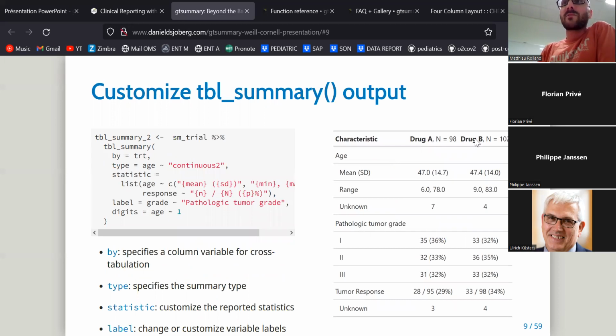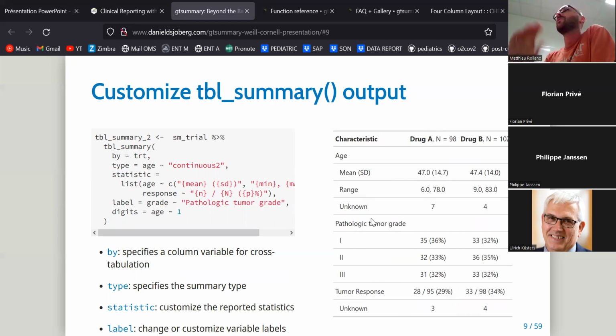So now if you want to customize your tables, you have a whole bunch of options. I'm just showing all the basic options, but there are many more that you can figure out in the help. So you can stratify. Here he decides to stratify by type of drug. You can change the type of statistics.